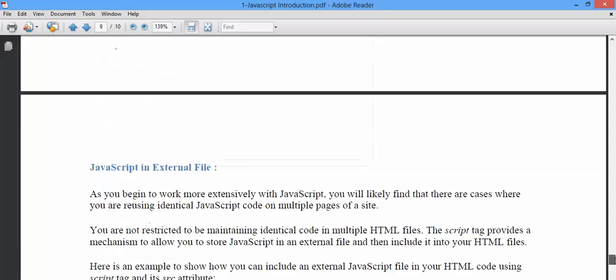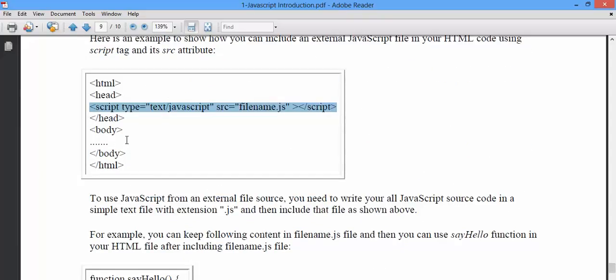The reason you can't use the other one is because filename.js consists of a function, and inside that HTML code there is nothing that will trigger that function. So if you use this for that HTML content, nothing is going to display, because nothing in that HTML page will trigger the function sayHello.